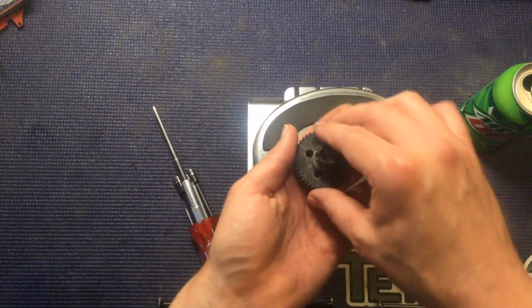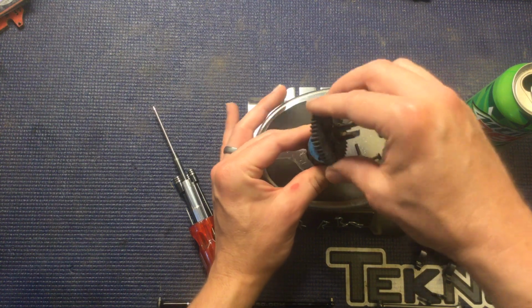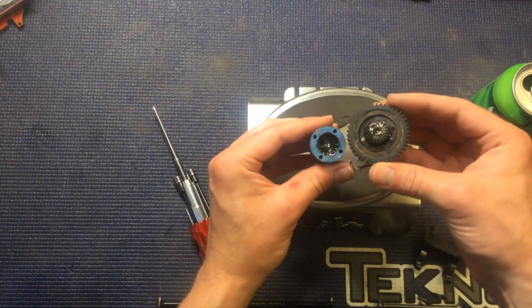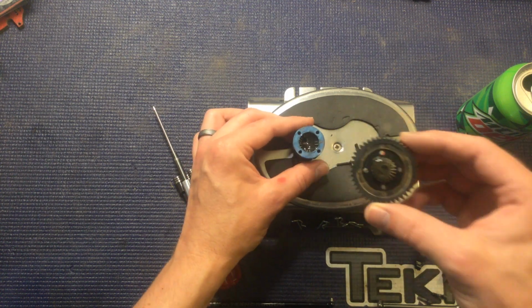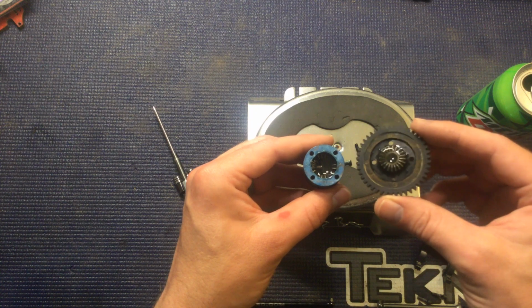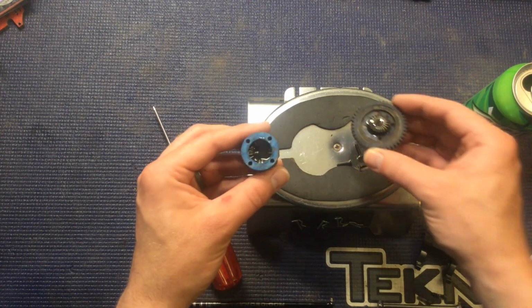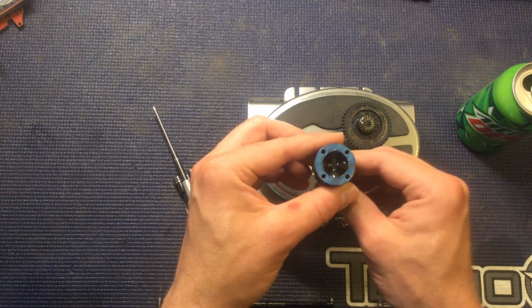All right, now it screws out. Let's open it. Seal is still good. Still has fluid in it. I mean, the fluid's obviously burnt. It's no longer clear, but it's not horrible. Everything was moving very nice and free before I took it apart. Probably should have shown that.